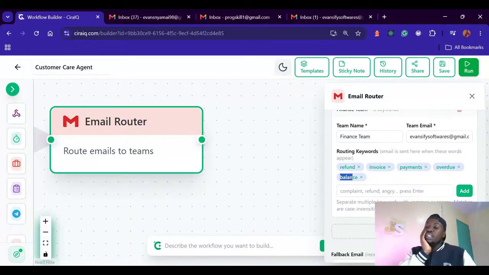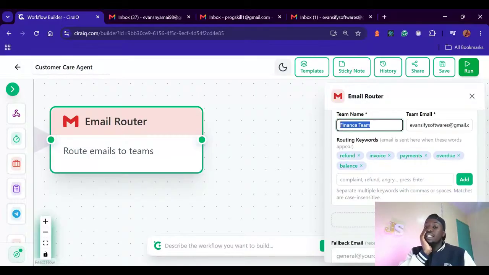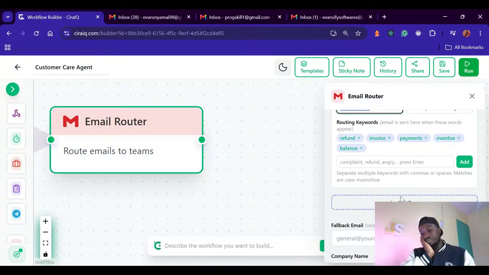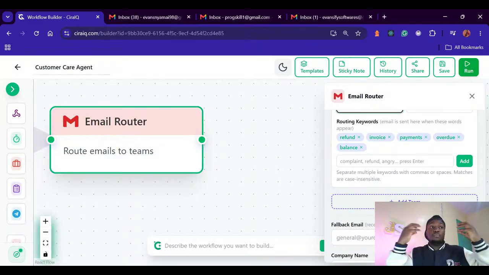Okay, so this is the finance team that is likely going to get these emails, maybe from a client who is complaining that they have not been paid by a particular company or team, things like that. Now, let's say this is a very big corporate, and we have IT support, the finance team, the social media guys.